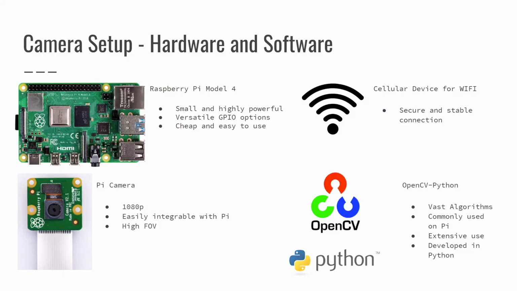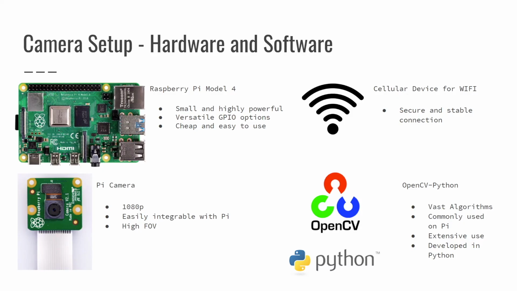So for our camera setup, we used 4 main tools. To start off, we have the Raspberry Pi Model 4. This is essentially a small computer, while at the same time being pretty powerful. It has its own dedicated RAM and CPU, so you can basically do anything that you would on a regular Linux computer. It also has a lot of GPIO options. You can plug in through the GPIO pins on the top left for any sensor. But in our case, we used the Raspberry Pi camera slot and the USB ports to plug in USB cameras.